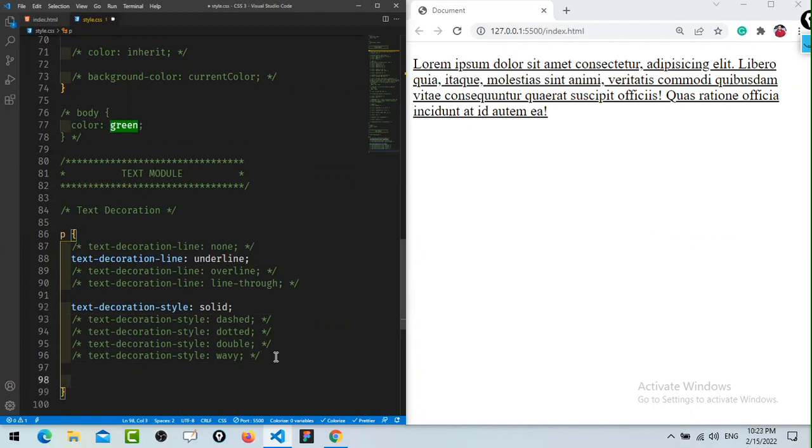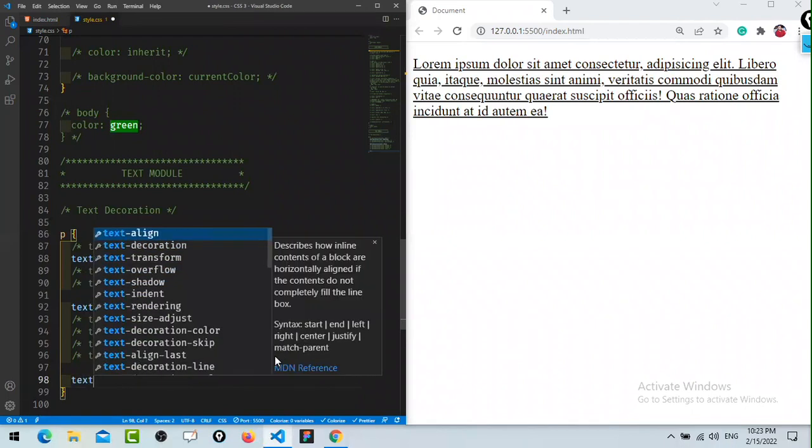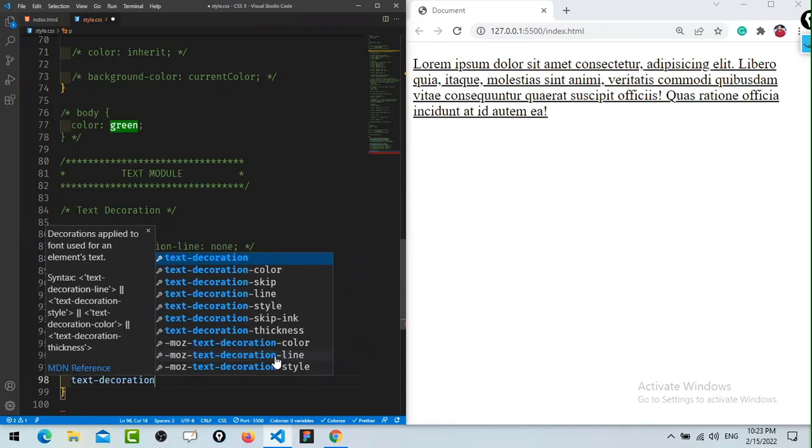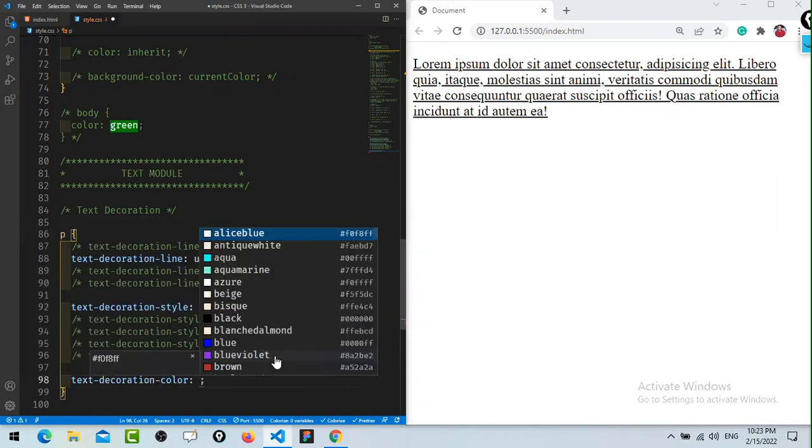The third property in text decoration we are going to learn about is text decoration color. Again, here we are talking about color. So whatever formats we have learned, we can apply.